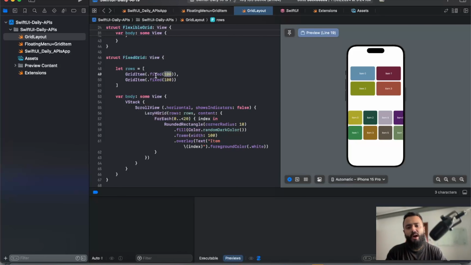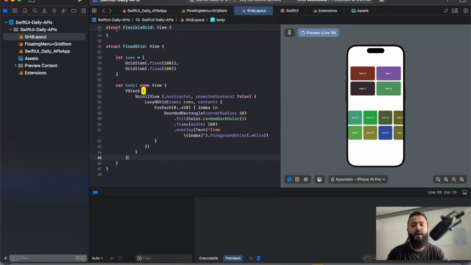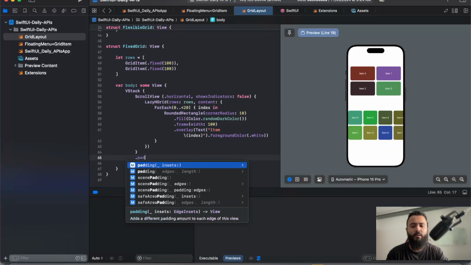Now we just have dot fixed here. It is not asking about the fixed height or fixed width. But if we are using LazyVGrid, this denotes our width. But if we are using LazyHGrid, this will denote our height. So we have already specified height here. Now we are going to specify width over here. So I have just made the correction of width here, and it's populated perfectly. So now I'm going to add a padding in it to make it look more clean.